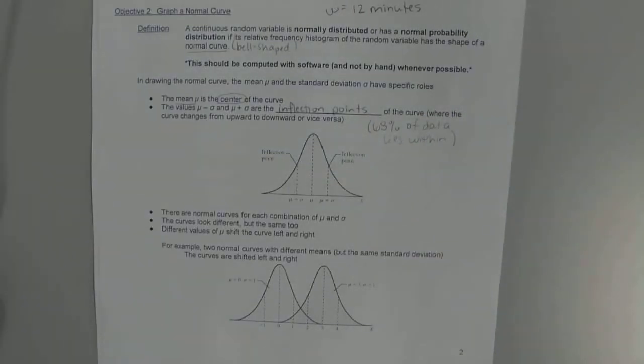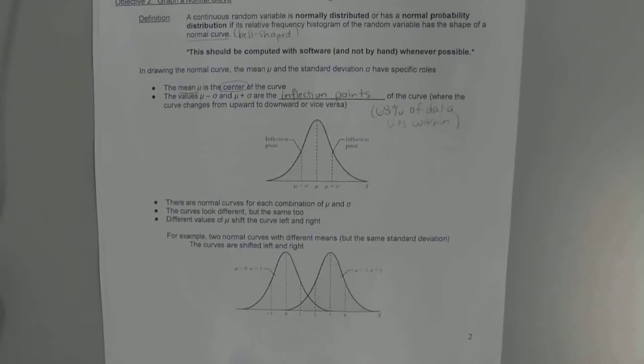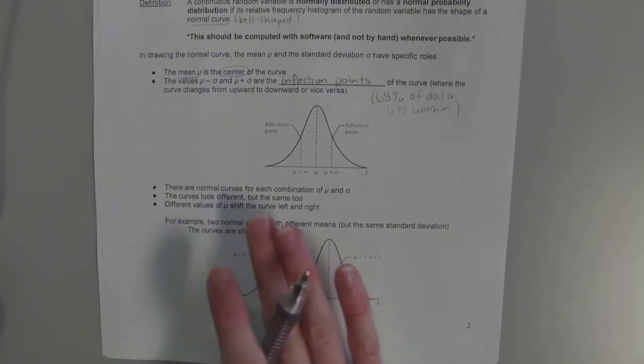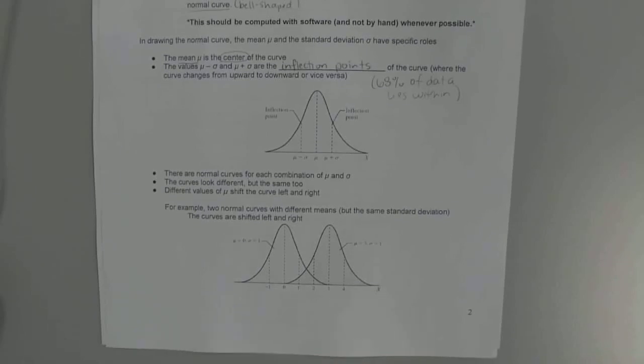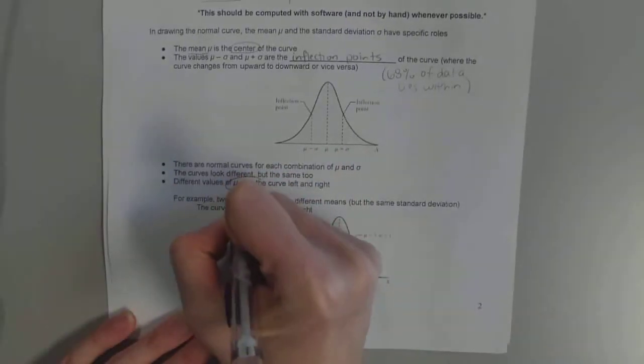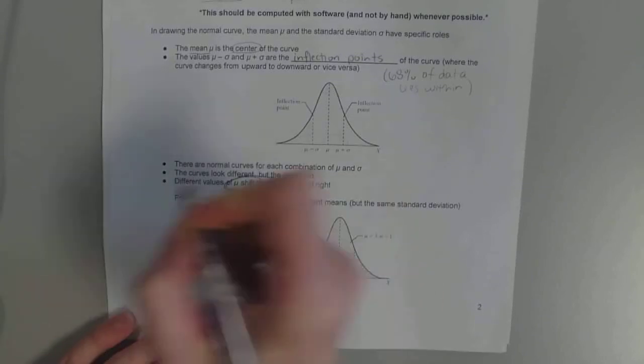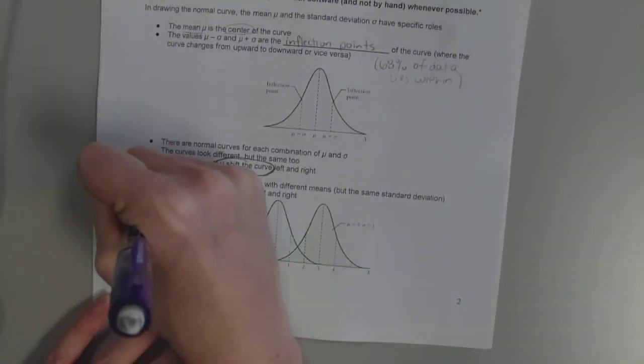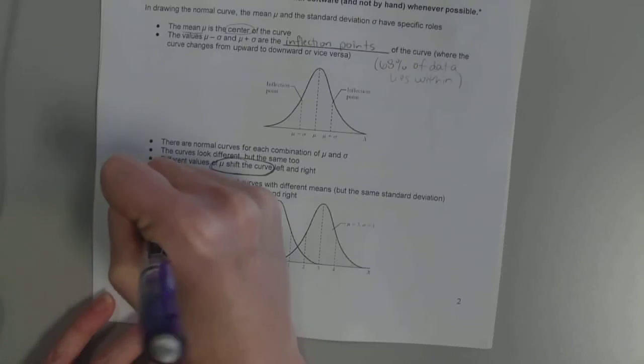All right. Next thing we want to keep in mind is that your normal curve, guys, we can make one for every combination of mu and sigma. So no matter what we're talking about, test scores, weight, height, speed, anything that's a continuous random variable, we can make a normal curve with a mean in the middle and the standard deviation out to the left or right. They'll look different shape-wise. Some will be squatty, some will be tall, but they'll have some things in common too. So let's talk about this. The first one is mu shifts the curve. Mu shifts the curve. So your mean shifts the curve.